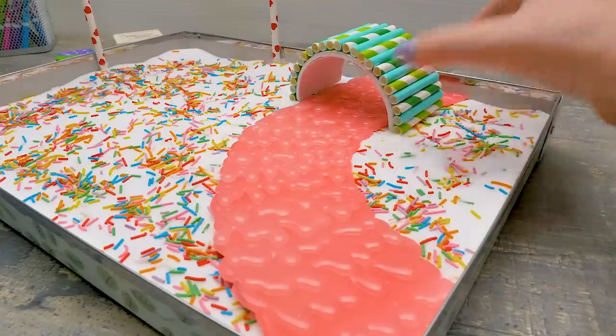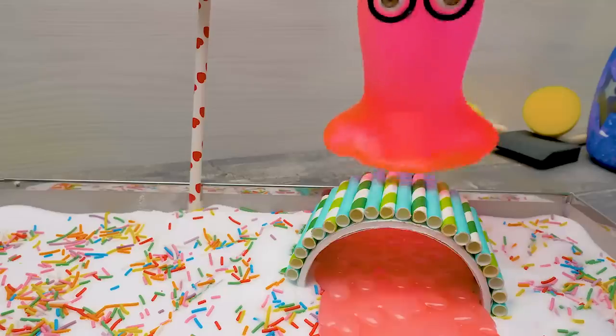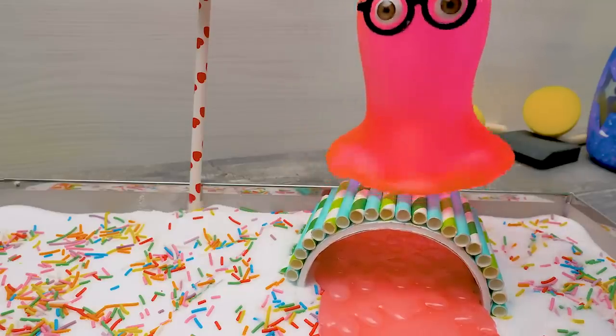Setting our bridge over the river. Wow! I can see everything from this bridge! I can even see viewers subscribing and hitting the bell button!